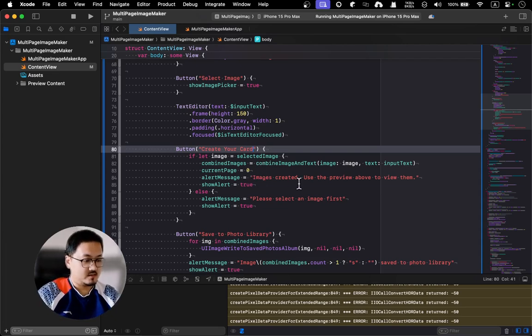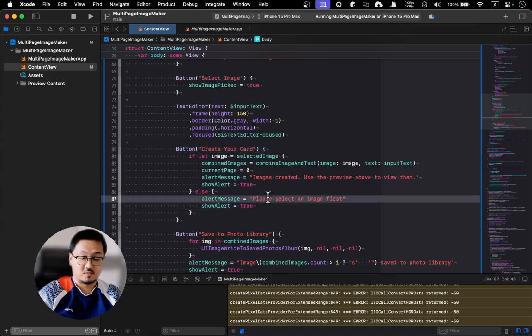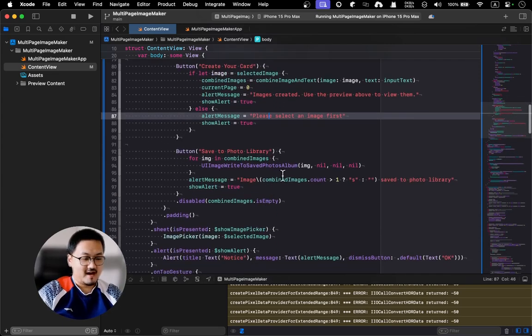And then image created, use the preview above to view them. Okay, so you got an alert message to input that specific alert message, and it shows the alert, so it pops up. Else, please select image first, so it will also give you an alert, but this time the alert message changed.